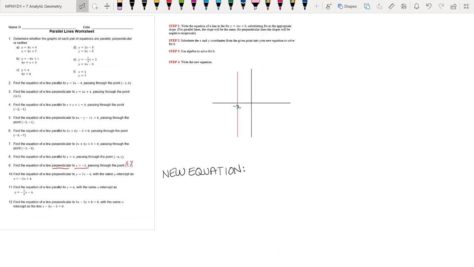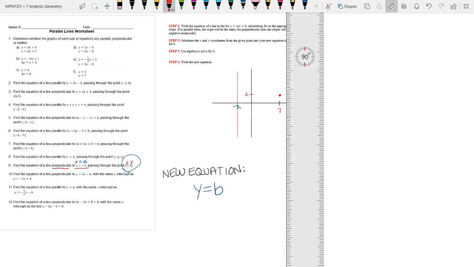And now I have to think, if I wanted to create a line that's going to be perpendicular to the vertical line, that line is going to have to be horizontal, right? So while vertical lines are in the form x equals a, where a represents the x-intercept, horizontal lines are in the form y equals b, where b represents the y-intercept. And so let's think about where this point (7, 2) would be approximately if we were to graph it. The point (7, 2) would be about, let's say here, right? So imagine this is 7 and over here is 2.